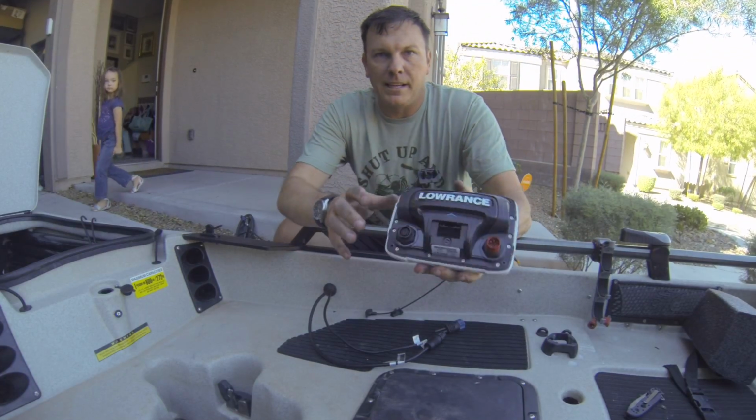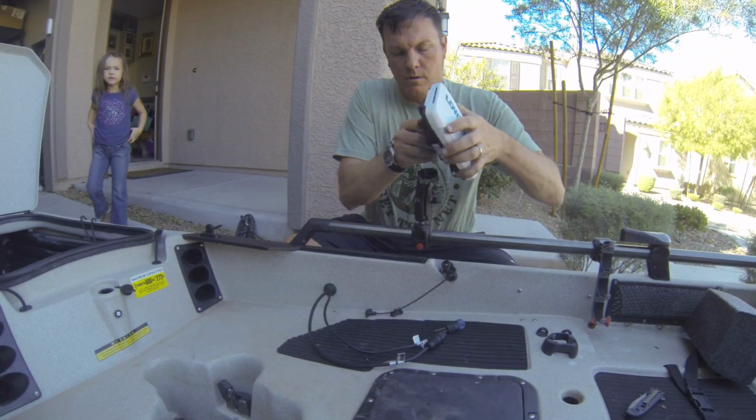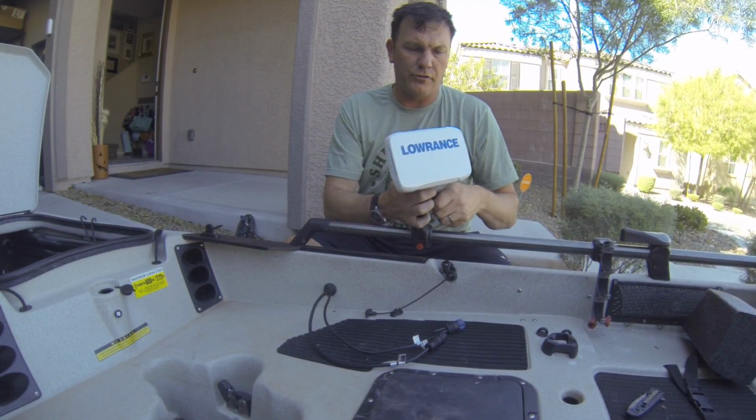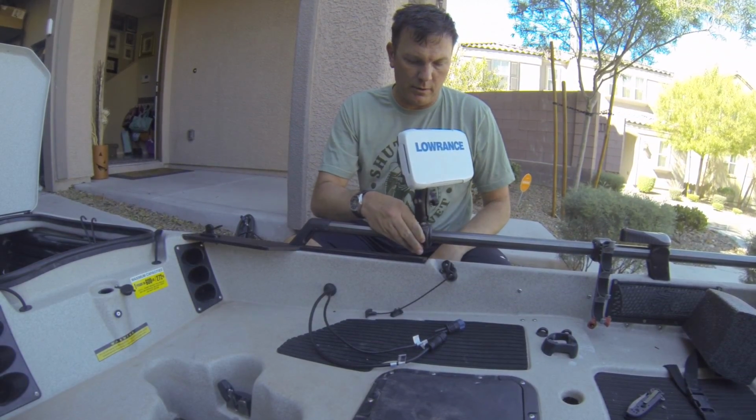All right, so this unit is made to clip in and out of this quick detach bracket. You've got a quick detach handle right here. All right, so we got our unit mounted here. And even with just the 1-inch ball, this thing is really sturdy, so it's not going anywhere.